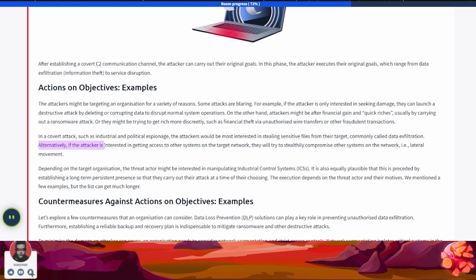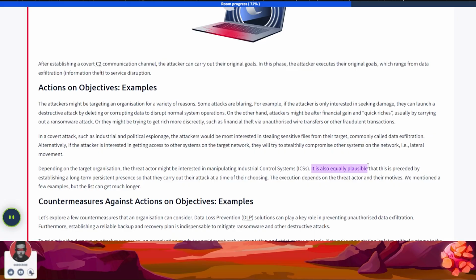Alternatively, if the attacker is interested in gaining access to other systems on the target network, they will try to stealthily compromise other systems on the network. That is lateral movement. Depending on the target organization, the threat actor might be interested in manipulating industrial control systems, ICS.